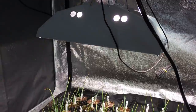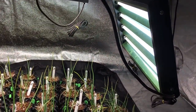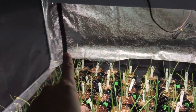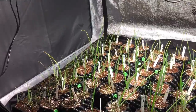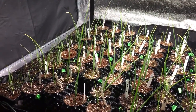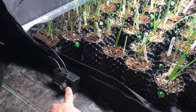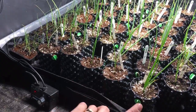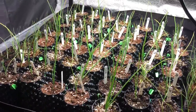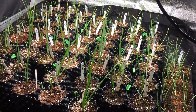As far as lighting, I've got the Maxi Bright 315, and on the side there I've got a T5 grow light. I've got another T5 grow light to go on the other side, and once the plants start to get up a bit, I'll start pushing them a bit. I've got soil heating cable underneath them, and that's running through the whole lot. So as far as all the leeks and onions go this year, they're doing pretty well.